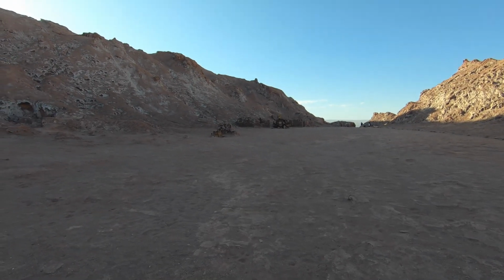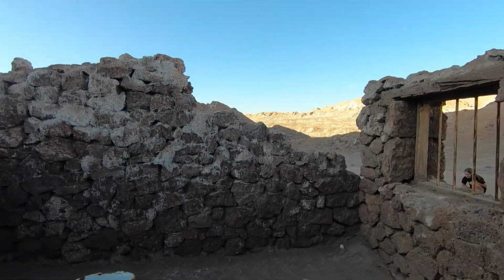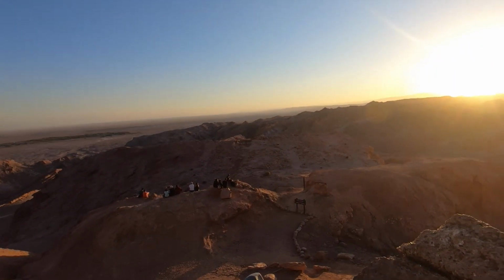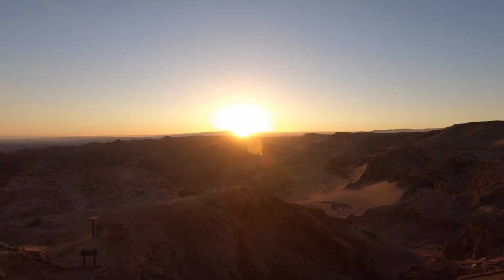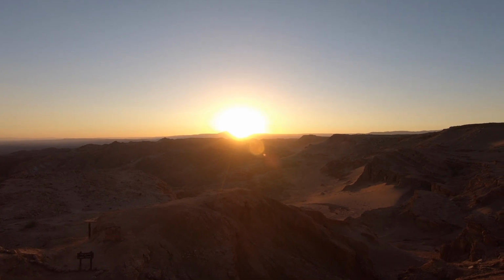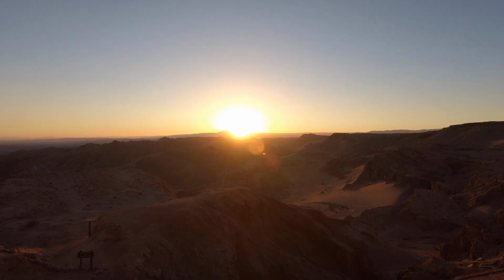We also visited a salt mine that was remains from the 1950s, where they actually were mining this area for salt. Most tours offered a sunset viewing over Moon Valley, and just so happened that we got to witness this twice. So you sit up at the top of this big hill and try not to fall off as the wind pushes you, and watch the sunset.